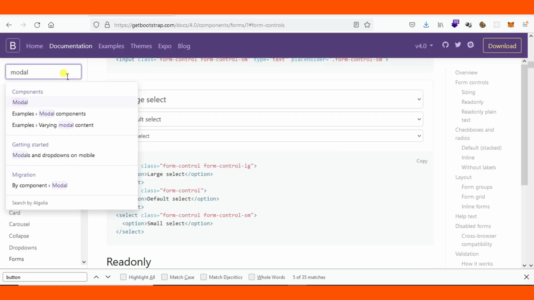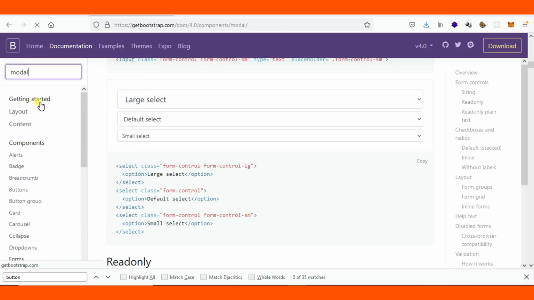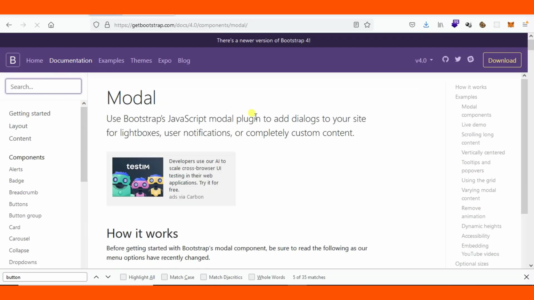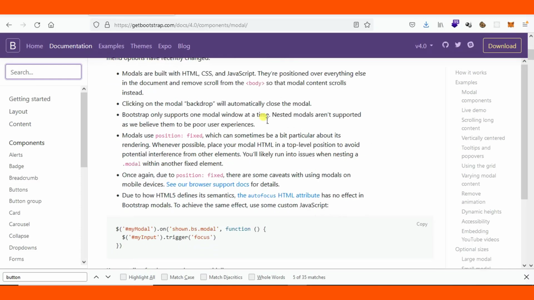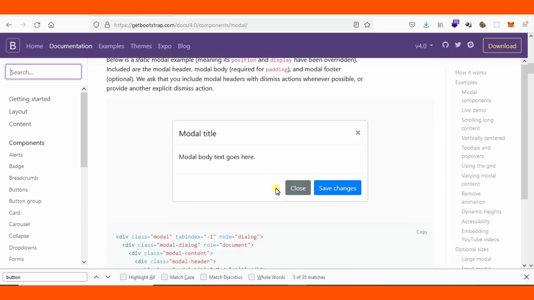Okay, modal. So I want the modal header, a short beautiful modal header.